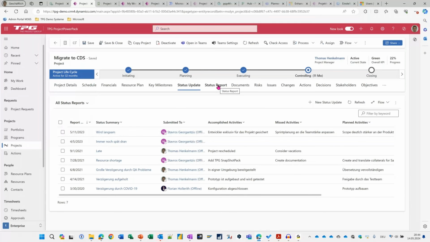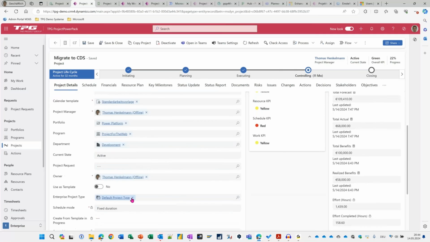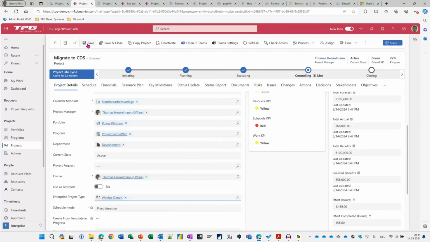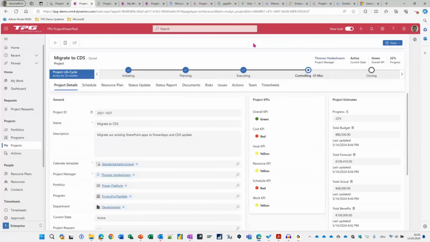For the ones who don't like all the information in here, it's very, very easy to cut it down to what you need. So if you say, no, that's way too much for me, let's go for a smaller project type in here. Let's go for a small details project. Let's save it real quick and let's refresh it real quick. And now watch the number of tabs I have in here. Just by refreshing, I drastically reduce what I need for this specific type of project, and maybe not anything else. I think with that, the time is gone anyway. And I would say back to you, Hans, and maybe back to Achim.